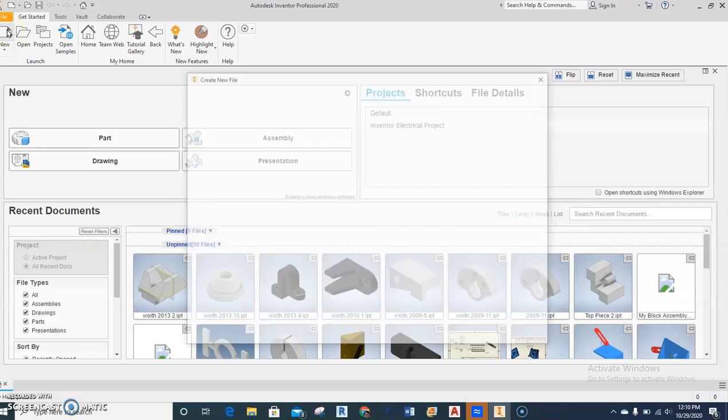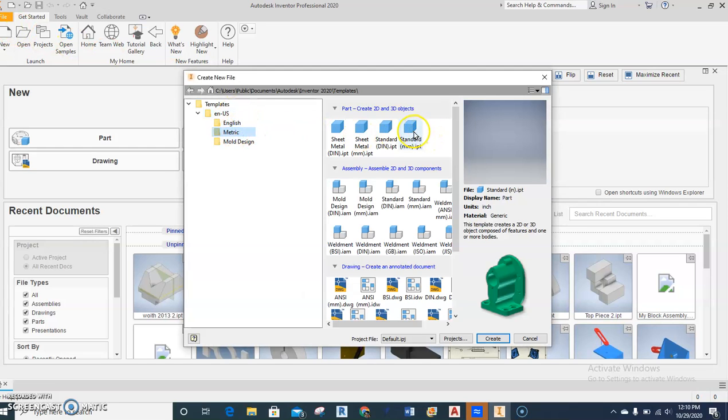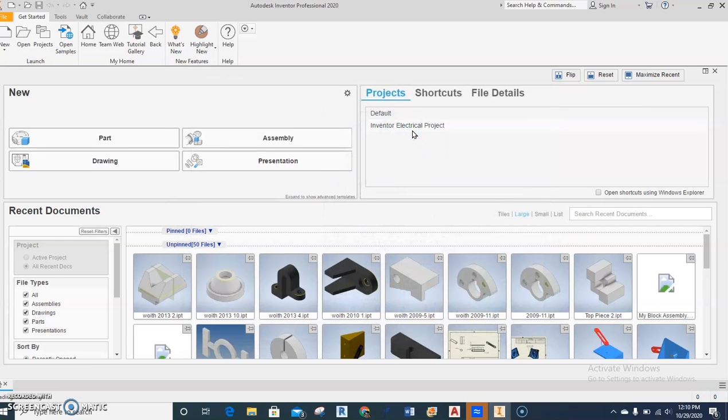So new, starting off, hit metric, standard mm.ipn.